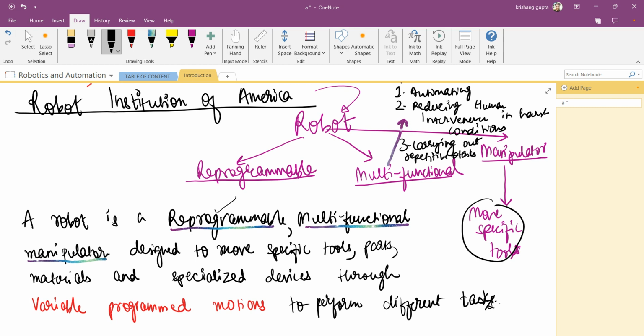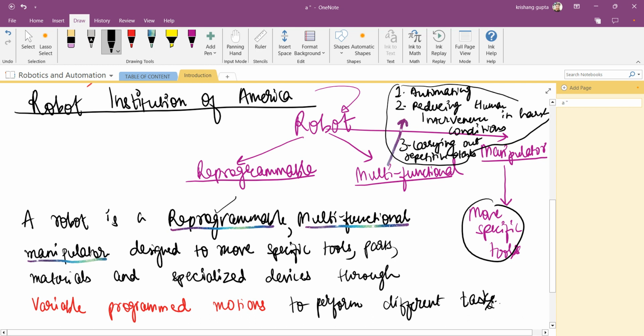So these are mainly the functions that a robot is capable of doing, and all the other functions would fall under one of these categories.